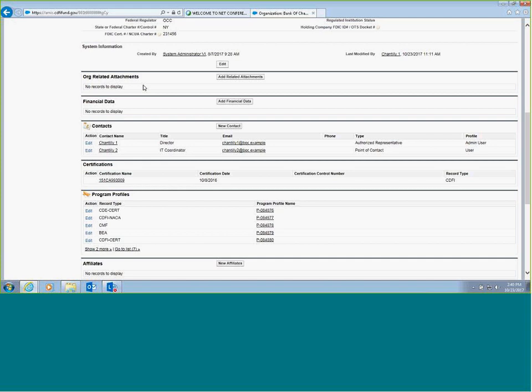Note that all users designated as authorized representatives can sign an application, and only users designated either a point of contact or an authorized representative can submit an application. Also important to note that this representative and the point of contact cannot be the same person, so it's important that you have at least 2 users listed here.